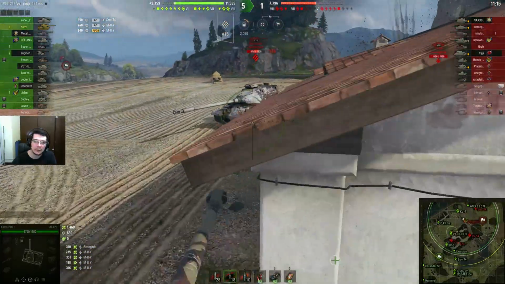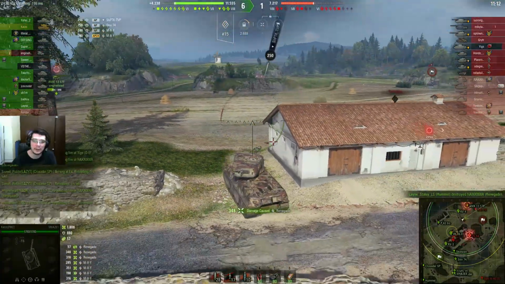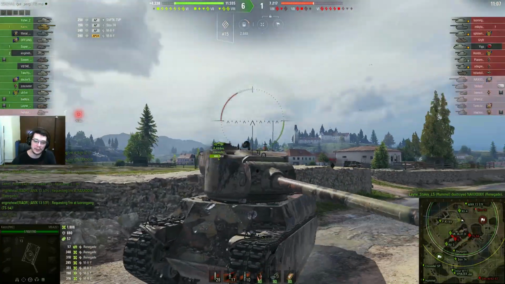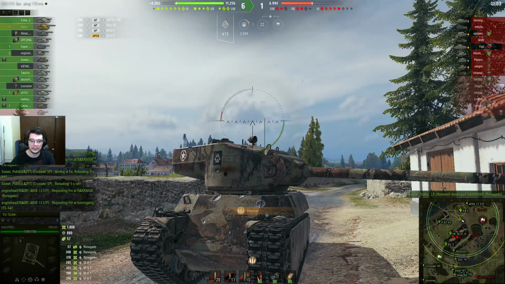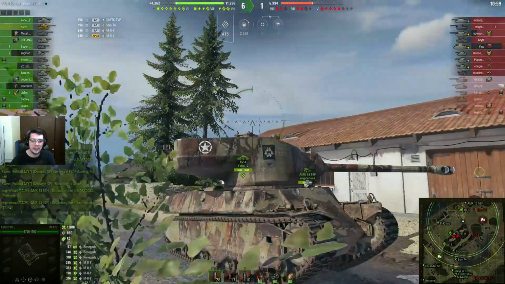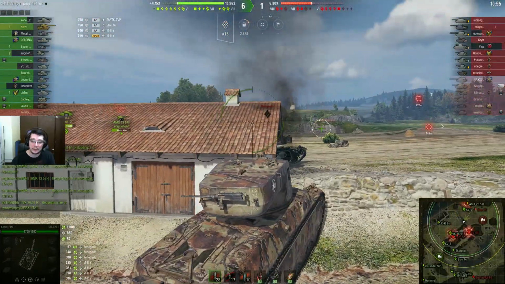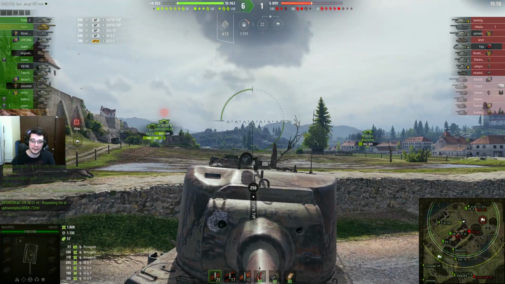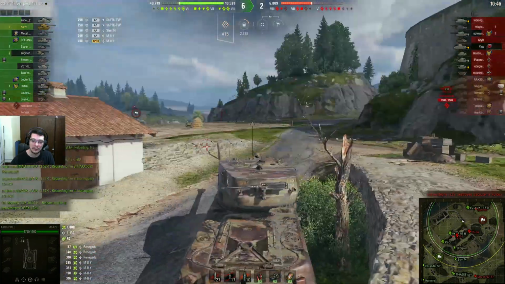Shoot. I shoot, he dead. I don't know how he aimed at the most armored part of my tank, the frontal hull. The sideways and the back is pretty penetrable. He tried to hit my turret, but the weak spot is here. All this is a weak spot, so you can aim there.